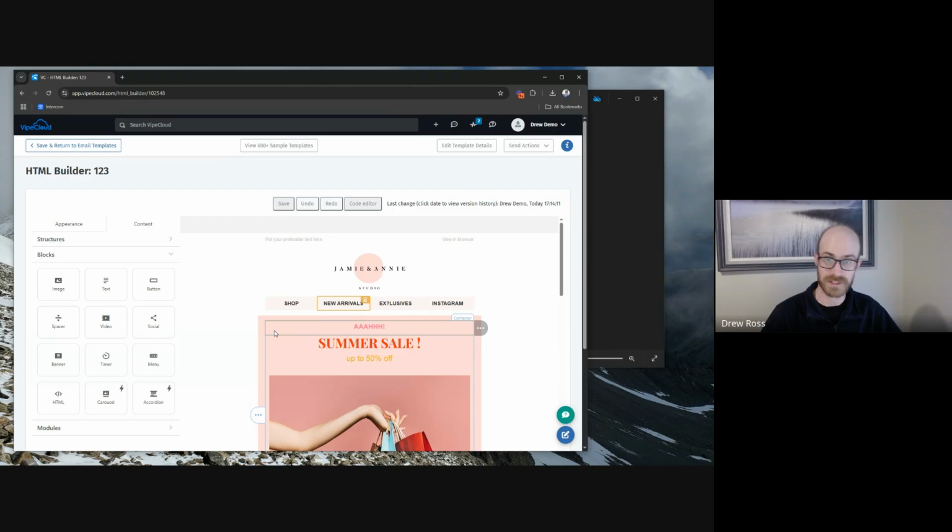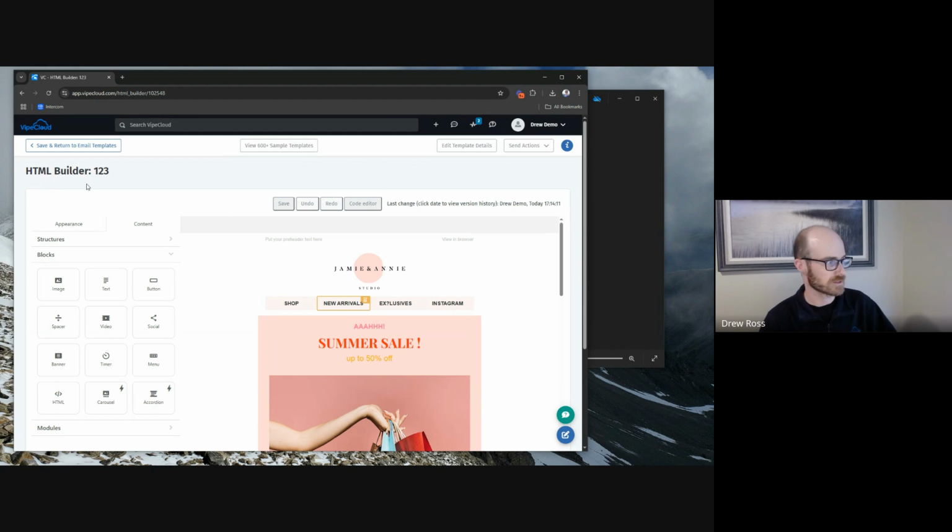Now, of course, it's essential that your template has landing pages enabled for it. In this example, we actually don't, so I want to show you how to do that. I know that this doesn't have landing pages enabled because there's no URL displayed over here in the upper left corner.